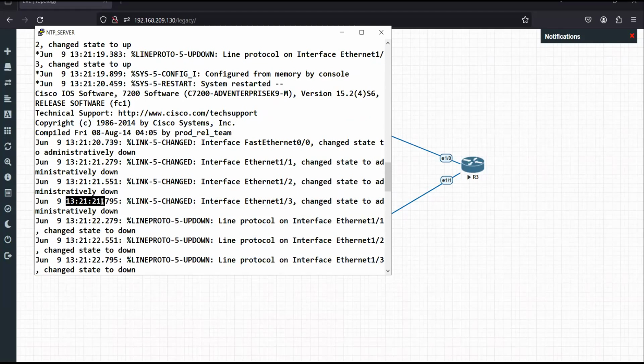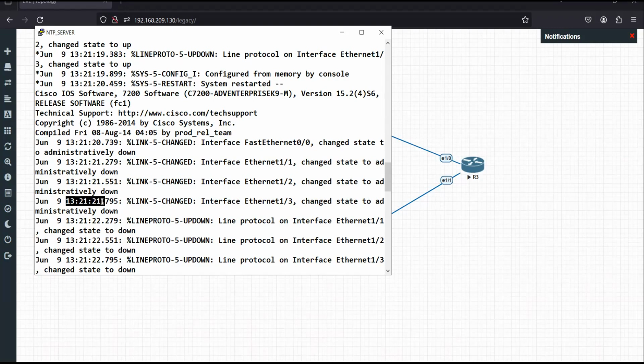Let's say you have two devices and BGP is running between them, R1 and R2. On R1, you have the correct time, and on R2, your time is half an hour ahead of R1. Let's say your BGP went down at 9 a.m. On router 1, because your time is correct, you will check at what time the BGP went down, and the log will tell you that at 9 a.m. the BGP went down.